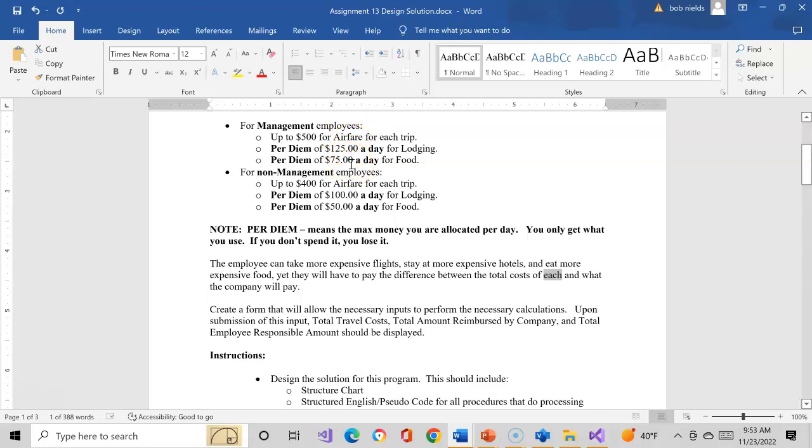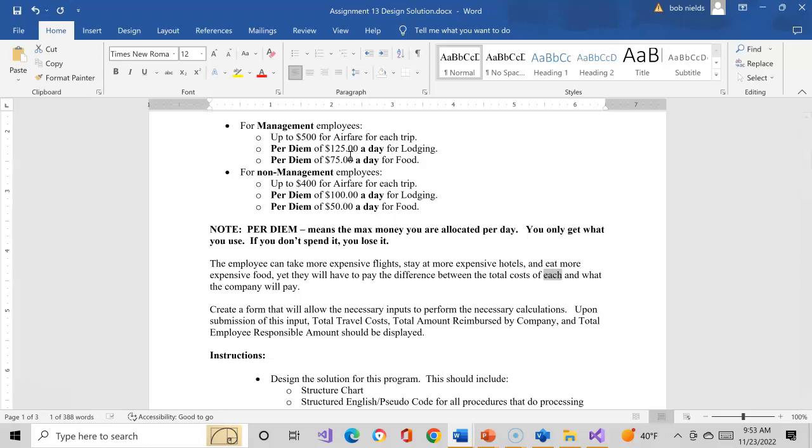And if you didn't, I don't want you to scream or have a heart attack or anything, but that's how this is supposed to be resolved. It's for each piece here, or each type of cost, what your per diem was. So once again, if you spent $100 a day for lodging and say you went on 2 days, you saved the company $50. But then if you had 2 days, you spent $100 a day on food, you're responsible for the extra $50. Does that make sense?